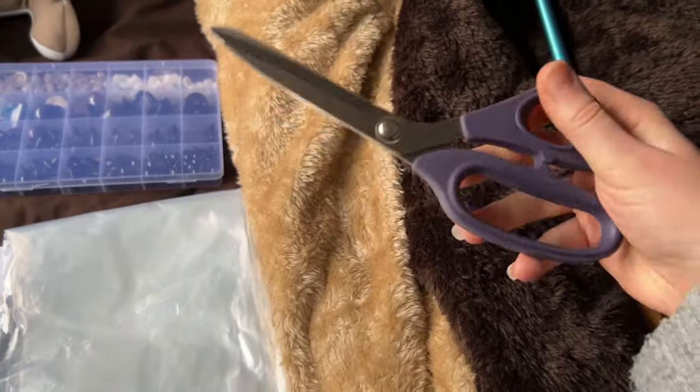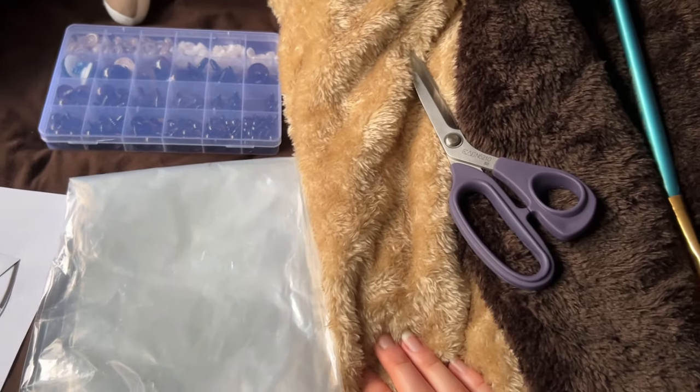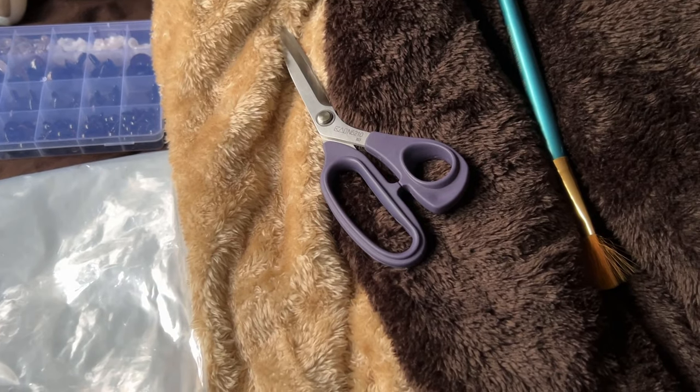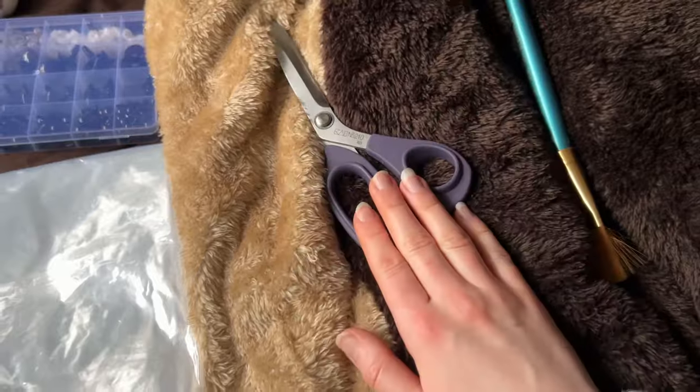These are fabric scissors, very helpful when cutting fabric, because with normal scissors you either have blunt scissors or you won't be able to cut the fabric properly, so fabric scissors, highly recommend.